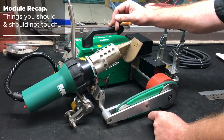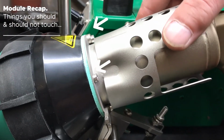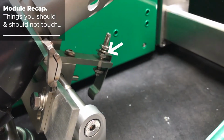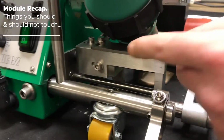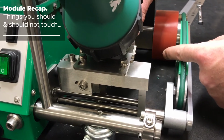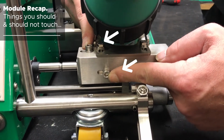Let's do a recap on what we should and should not touch. We have these 4 screws here so that we can get the proper pitch to our nozzle. Then we have the 3 nuts below here to get the proper height of our nozzle. And then in the back here, we have 2 10 millimeter bolts to adjust our distance and our alignment of the nozzle. These 2 should never be touched. They're set from the factory.